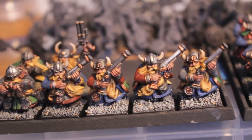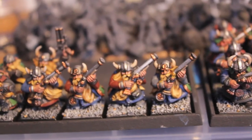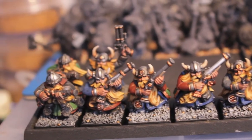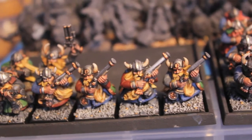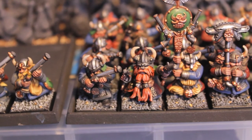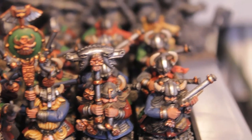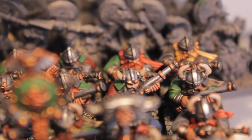Getting off of the topic of Skyrim, I'm really happy I got these dwarves — these Thunderers — done. What I tried to do, you might notice, is that I tried to make their handgun barrels, the barrels of their rifles, kind of shiny by putting in a lot of Mithril Silver and using that to blend, so it kind of looks like the metal is catching the light. I also used Mithril Silver on their helmets. And then for the horns — I got a comment asking how I did the horns — all I did was base coat them with Deneb Stone, then wash with Griffin Sepia, and then near the base where the horn meets the helmet I used a little bit of Devlin Mud, and then feathered very lightly the tips with another application of Deneb Stone.